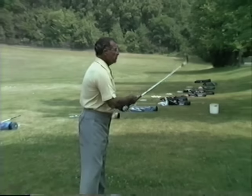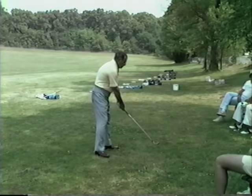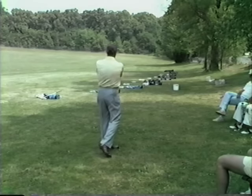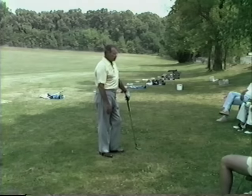But yeah, square in relation to me, which means that it never changes. As I look at it, it's always the same. In other words, if I take it from here and I put it there, it looks at me the same as it was down there. It's the same thing as if I had it this way. It looks exactly the same there, there, and there. There's no change. See? And then the club will always be square at the ball.